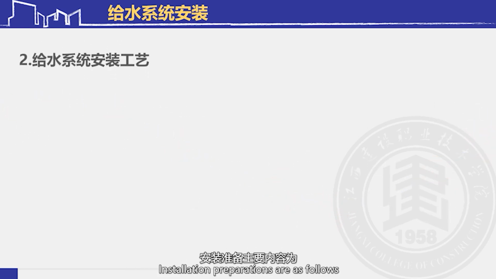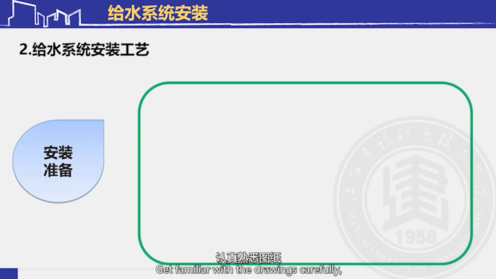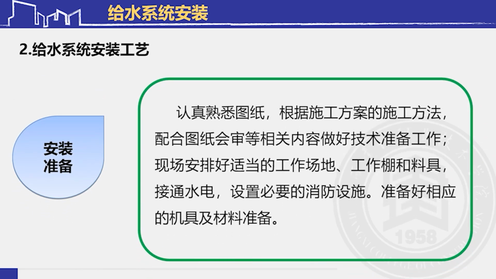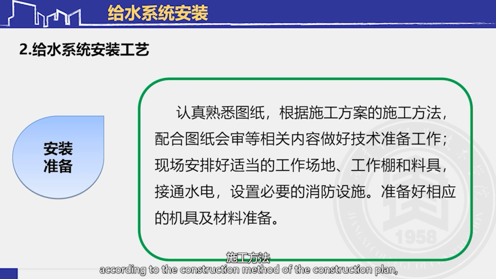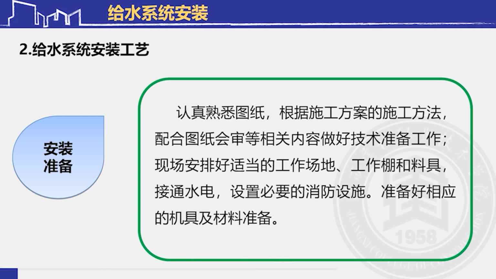Installation preparations are as follows. Get familiar with the drawings carefully. Make technical preparations according to the construction method of the construction plan, and cooperate with the joint review of the drawings and other related contents.